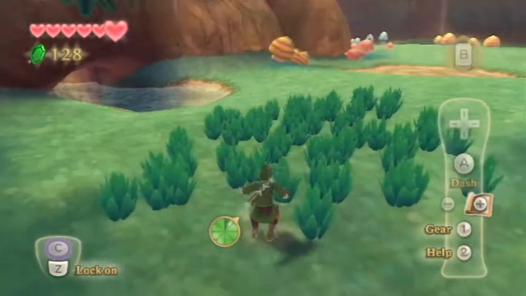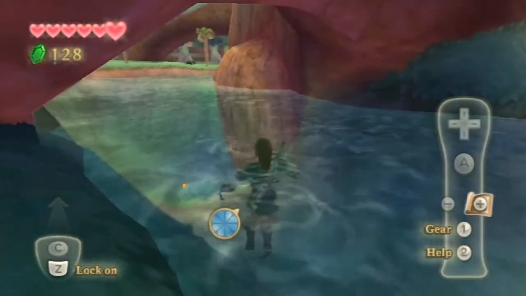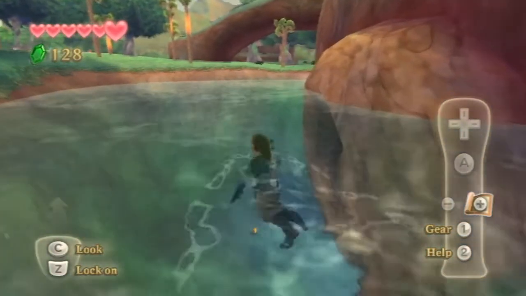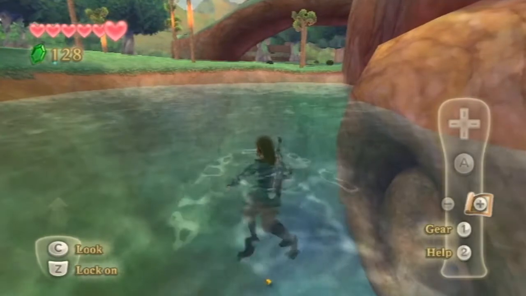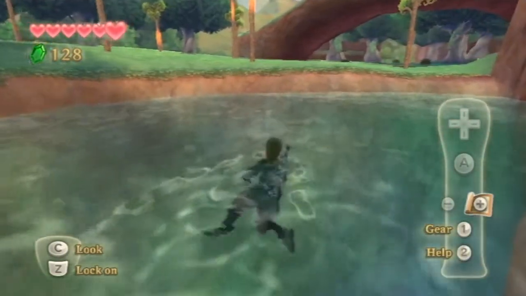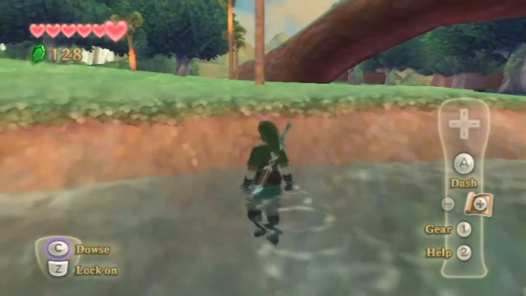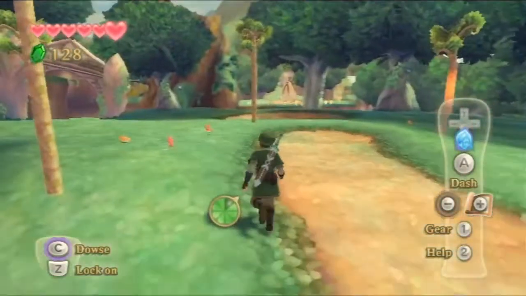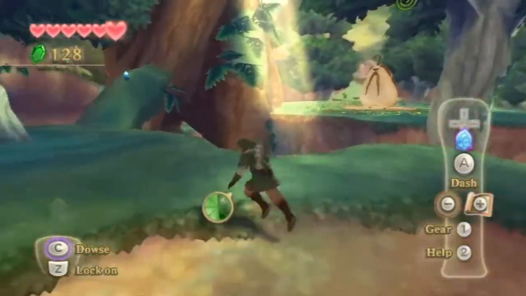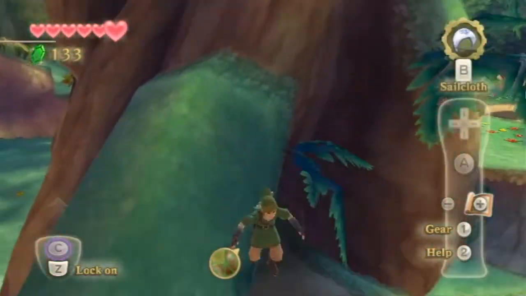Alright. Let's see if we can swim under this place. We should be able to do it. Yes, we can. This is the first time we're swimming in the game. I wonder how we can dive. Doesn't seem to work if I press any of the buttons, so alright. There's the Elder. I'm going to take this way.